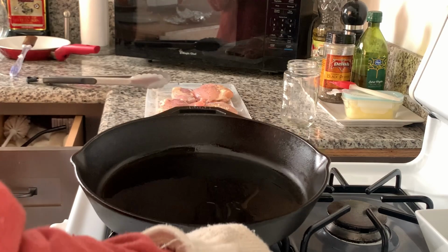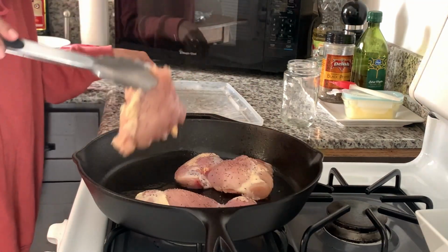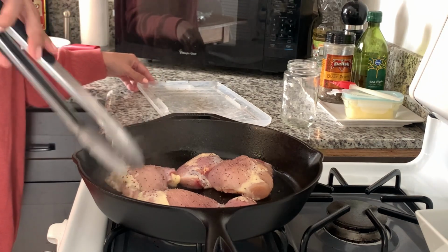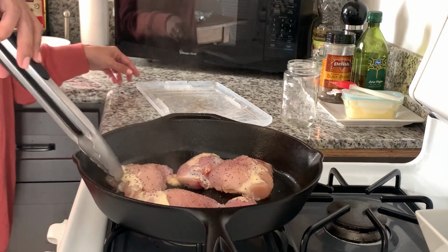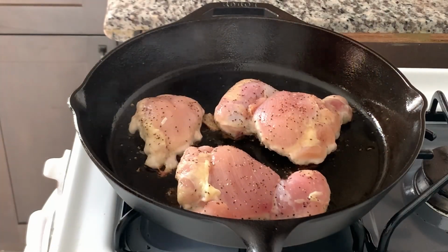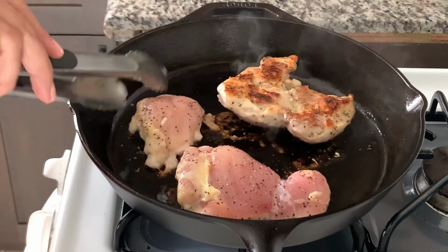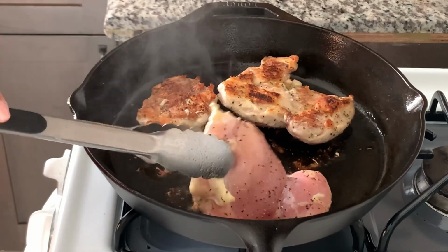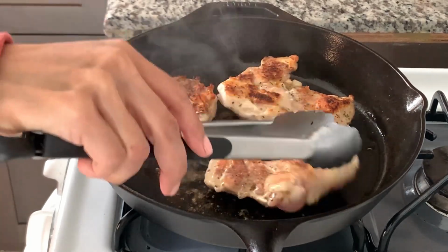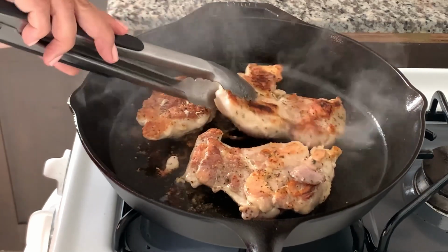Going to take the chicken to the preheated and oiled skillet. I'm just going to put those in there to cook until they are fully done on the inside. Depending on the thickness of your chicken, I think I probably cooked mine between 25 to 30 minutes in total, but you can see nice and brown as I lifted them up, so real nice color, and I'm just going to finish those until they're fully cooked.